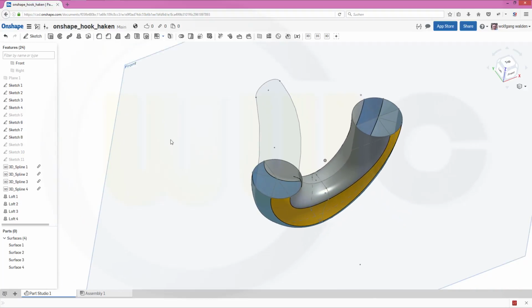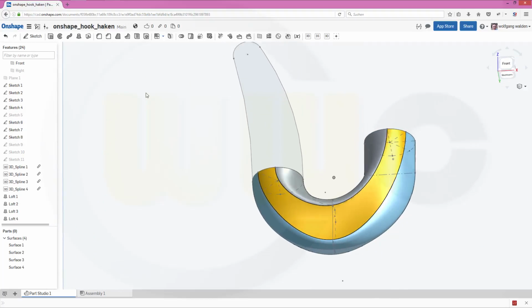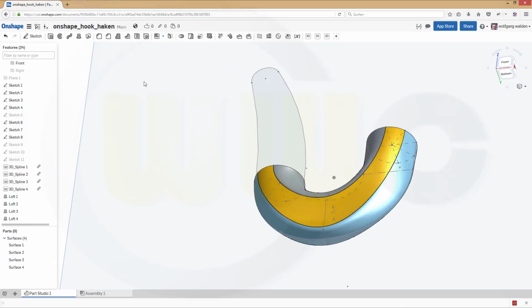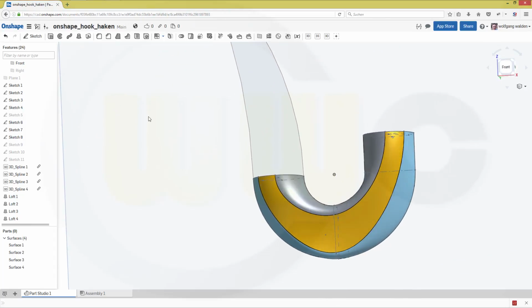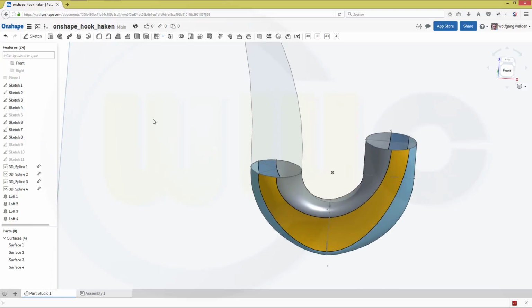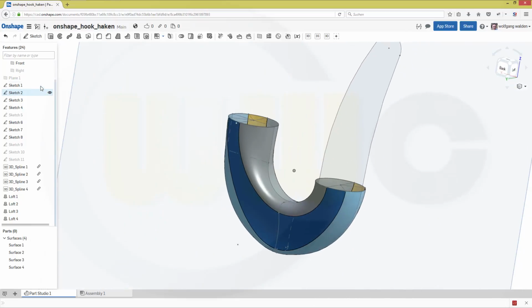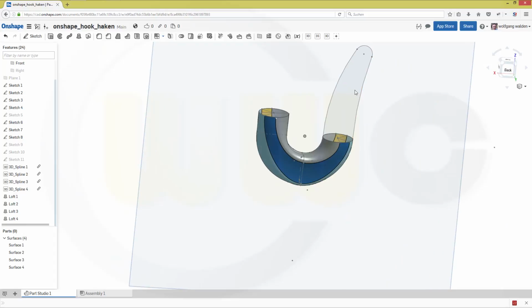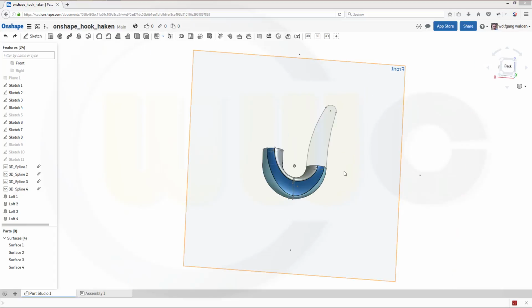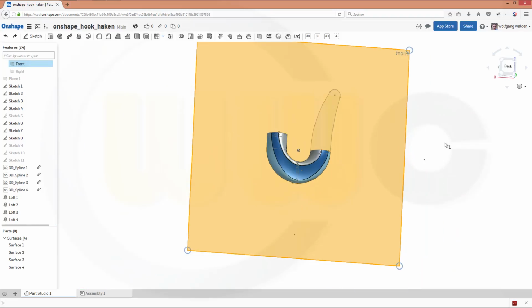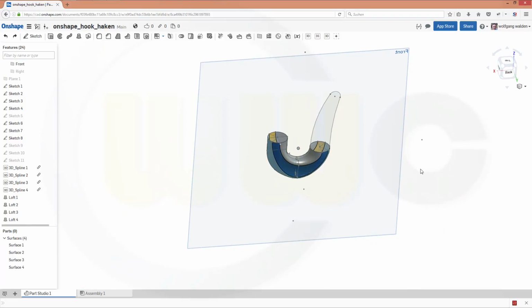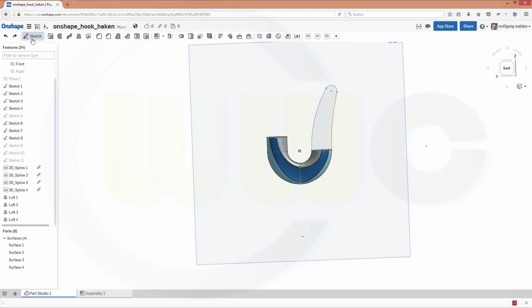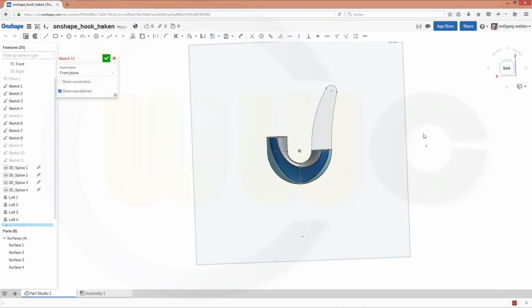Okay, so I should add some thickness and then I could unite them, but first I have to go for this loft on that side over here. So I need a sketch on the front plane, sketch right here.